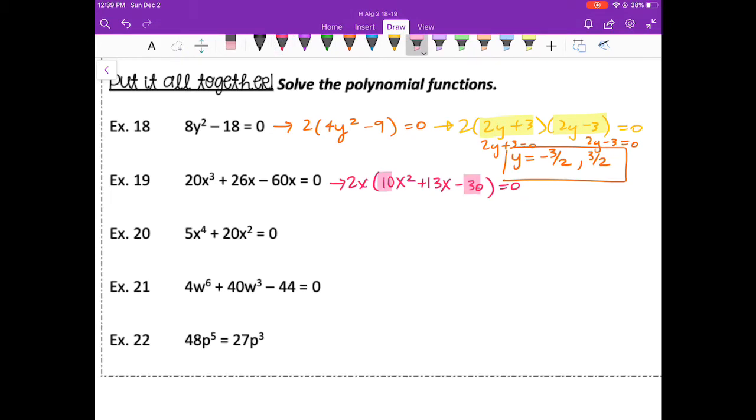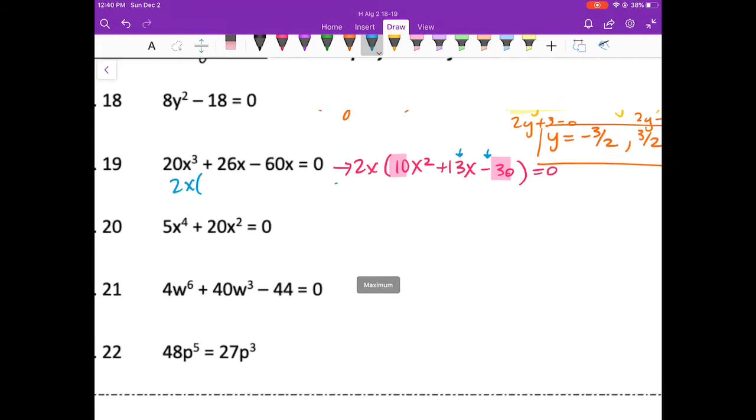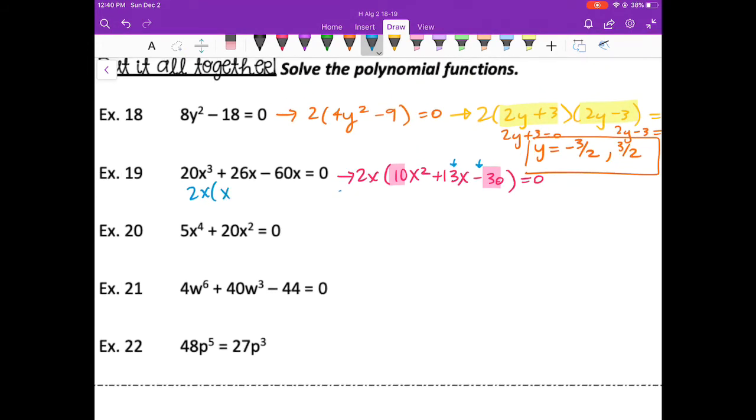So multiply a and c, you get 300. You need 2 numbers that multiply to 300 and subtract to 13. Those numbers are going to be, let's see, 12 and 25. So your 2x is along for the ride, and then you've got x and 25, x and 12. Don't forget these are equal to 0. Signs are different. Your bigger number is positive. x plus 25, x minus 12.